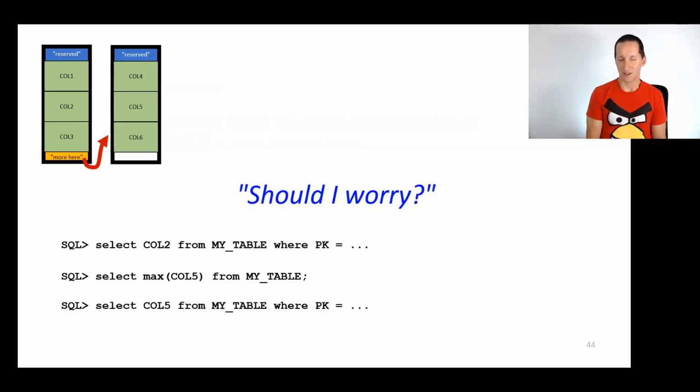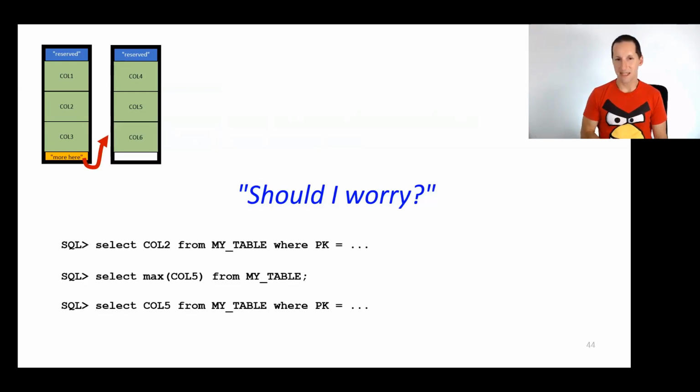How about this last one though? I'm doing a primary key lookup on column 5. The index row ID is going to take me to the first block. I'm going to look along that block and it's going to say, well, there's no column 5 here. Then I hit this spot, for lack of a better term my forwarding address, which says, yep, to get column 5, you now need to move along to the second block. So that's a doubling of cost.